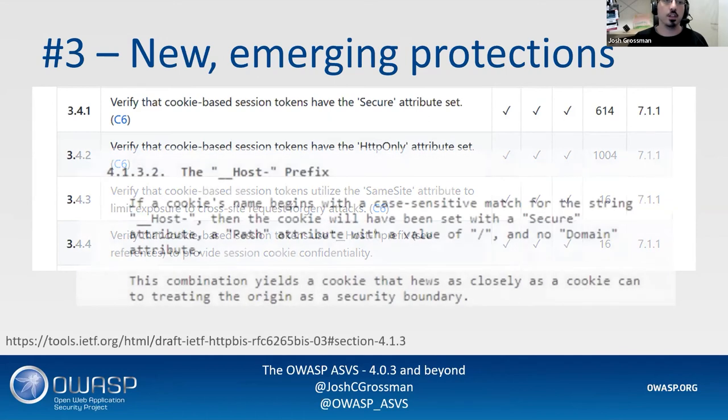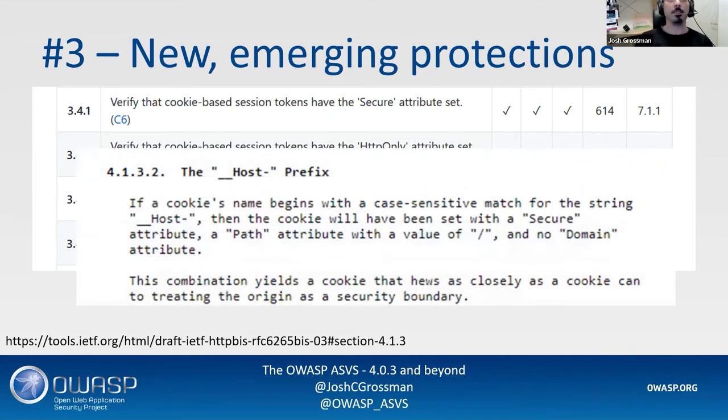And in fact, the idea behind the host prefix is that if you name a cookie with this particular prefix, you call it a name that starts off with __host-, then the browser will specifically configure the cookie in the most secure possible way. So regardless of whatever other attributes you specified or what other configuration you specified for that cookie, the browser will immediately know, because it has this prefix, I need to protect this cookie in a particular way without having to manually set all those different configurations. And that's something that's still in theory, it's still at the RFC stage, but in practice, it's shipping in pretty much every single browser already.